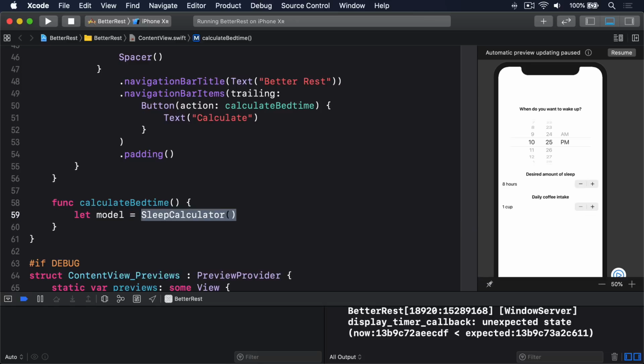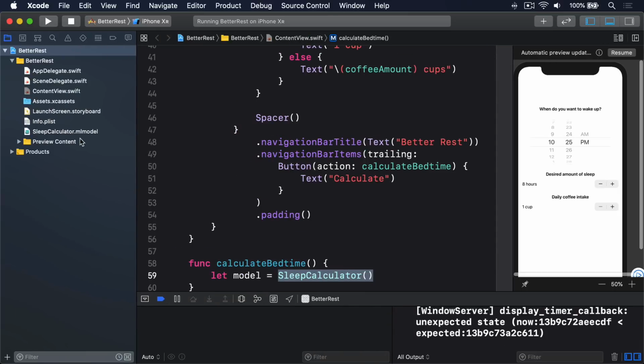And this thing, this class SleepCalculator, is made for us automatically by Xcode. You see, we added that model earlier, SleepCalculator.mlmodel. That thing automatically becomes a class we can make inside our code. We want to have any model responses, boom, make that, and we get our full machine learning ready to work. So that's good to go.